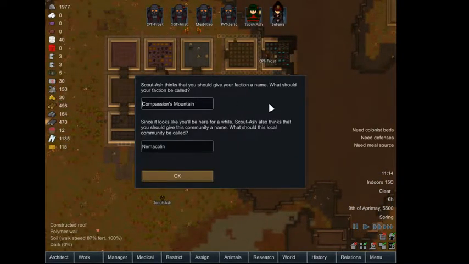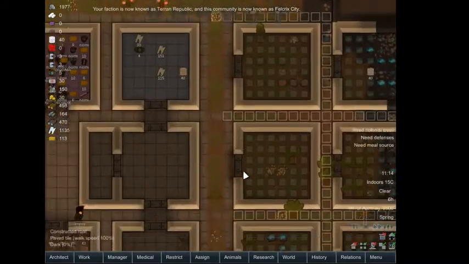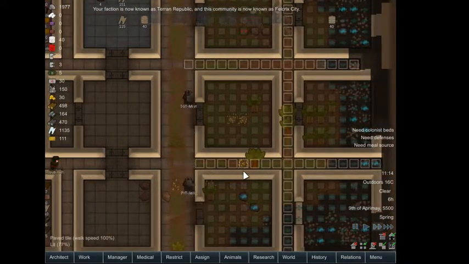Okay, so, let's do what we usually do, Terran Republic. Phil Crick's city. Here we go. It's really a small style city. Guys, come on, guys. You have the abilities. Just move.